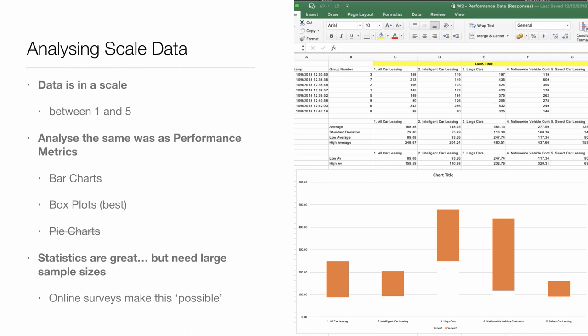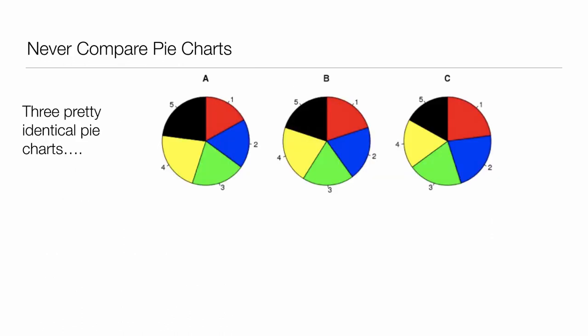Firstly, you need large sample sizes. A t-test with less than 35 people, you can just forget it. If you're doing ANOVA, if you don't know what it is, don't worry, but it's a way of checking how groups are different. But with ANOVA, you need maybe 100 or 200 people. Sometimes running a test, you need 1,000 people. So we're going to sidestep the stats issue and just look at simple analysis.